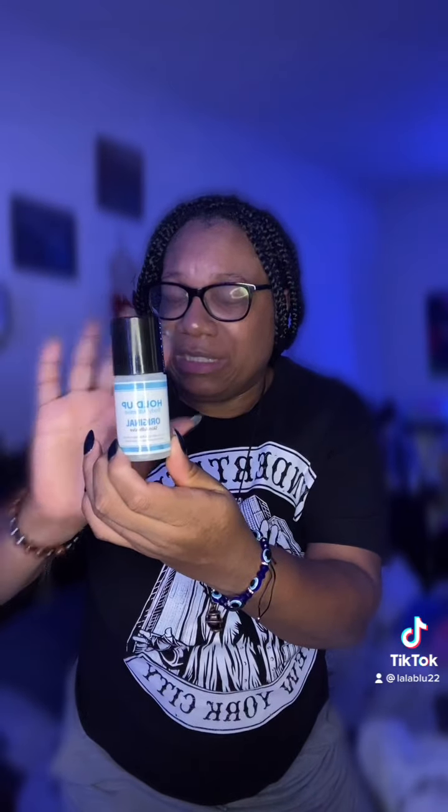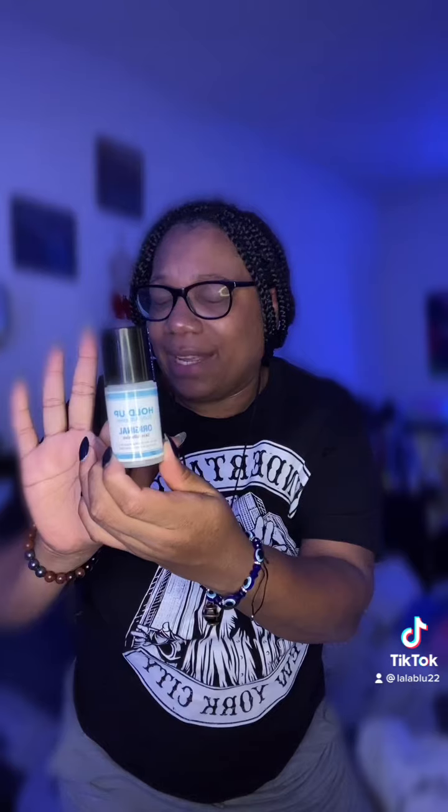Okay, so this is the hold up body adhesive. So, I hope y'all can see that. Okay, so this is the hold up body adhesive roll up thing, because you know, if you have thigh high socks and they keep rolling down, this is what you could get. I got this from eBay, and it came here quick too. Next one.